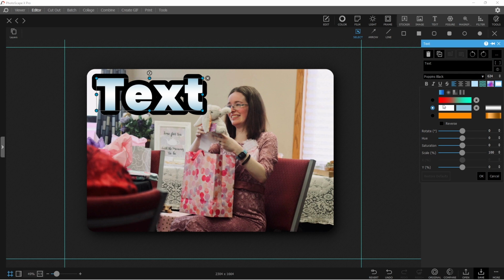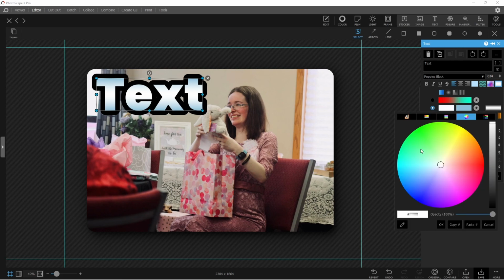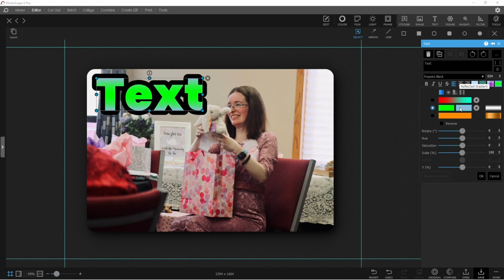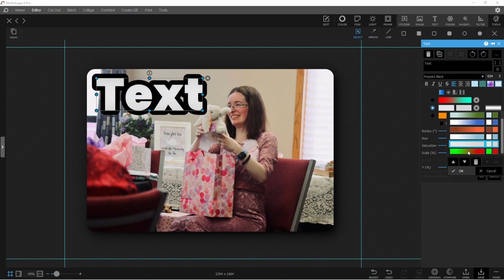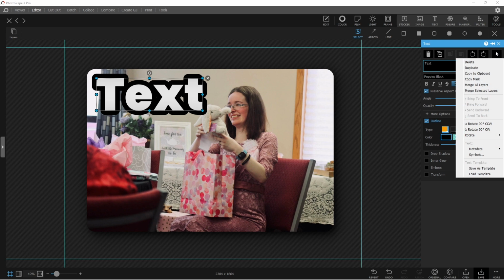Let's say you got this white and blue and you really like that. You can hit favorite, and I've already favorited a lot of other sections, but let's say you make something totally new. Like I love this green and this red together. Oh, it's so good for whatever reason. You can hit add, and then it adds it to your favorites, and then you're able to go back and just select that. So you can get a bunch of ones that you really love, and then quickly get that exact text effect and save it. So that's really great.